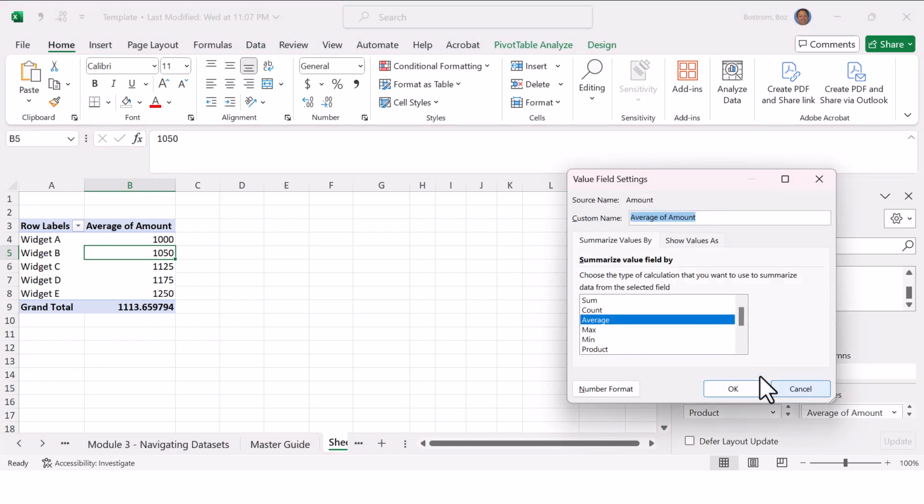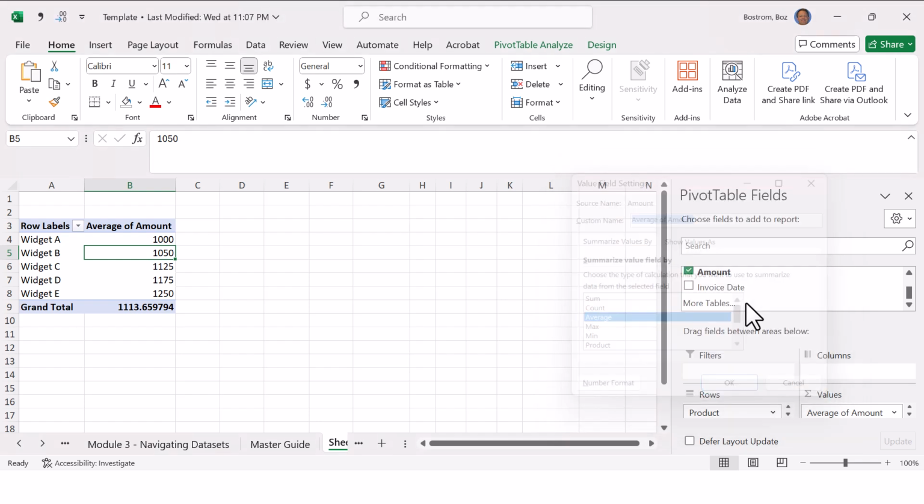I could do value field settings. I could click on the max. I could click on the min, or a variety of different items. You can't do a median. I actually do like doing medians a lot, and I'm shocked that Microsoft Excel will not let medians into pivot tables. I kind of like, your company values about $3 trillion. Just figure out how to give us a median option, because I think there's a variety of us that would like a median as compared to an average.